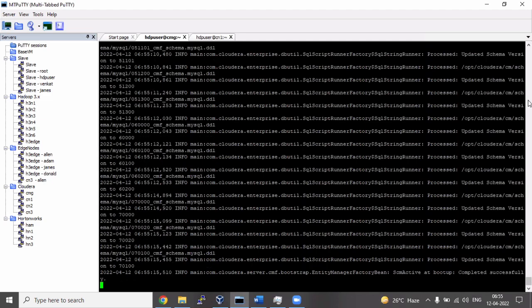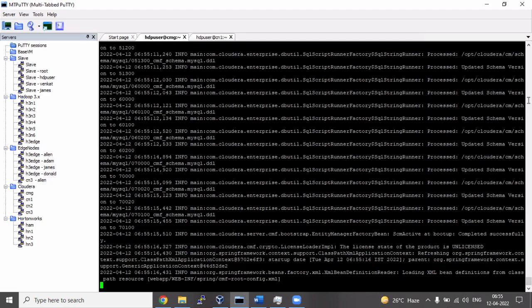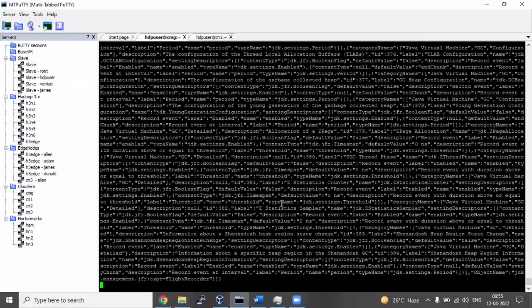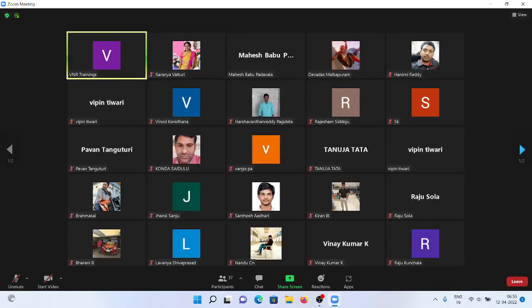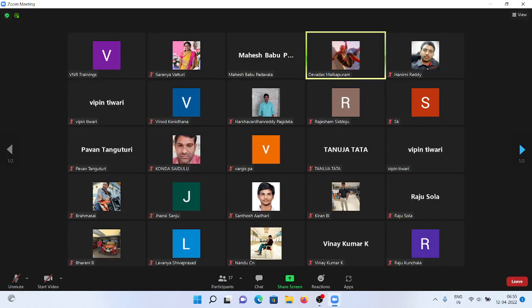I have 4 cores and 8 logical cores. That's fine, sir. That's not at all a problem. If cores are not there, your system will become slow, but it will work. RAM should be there. 20 RAM is there, sir. Then fine, it will work. Any other issues from anyone?